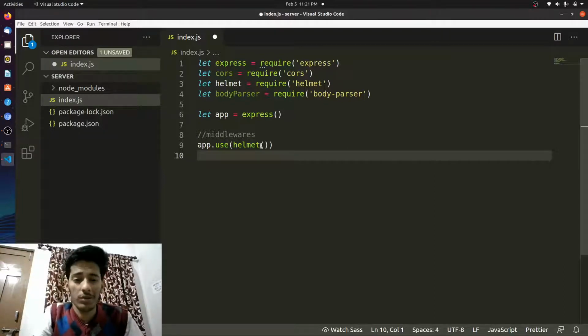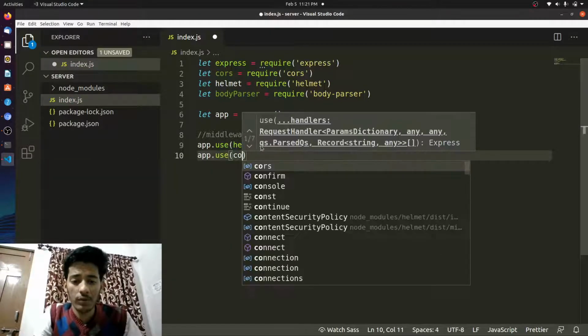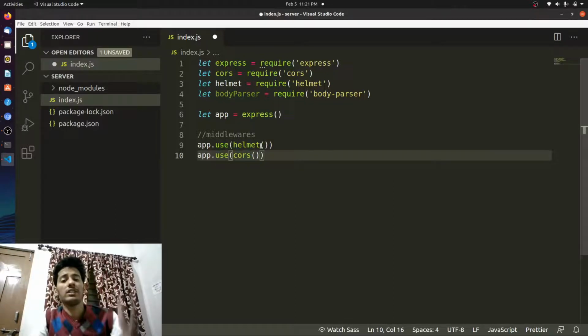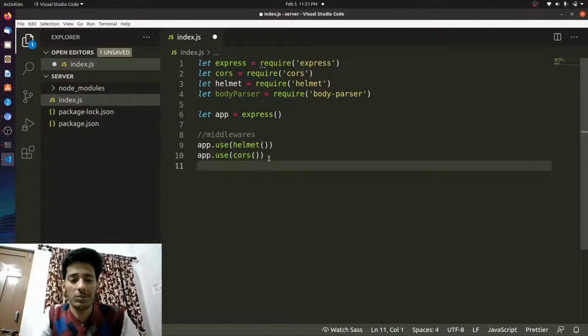The next thing we'll be doing is using this cors middleware. So cors will allow external sites to connect with our server. Basically you can specify options, and in a production application we do this. You can give the specific sites which you want to allow for connecting to your server. In our case right now we'll be allowing all the sites to connect with our server.